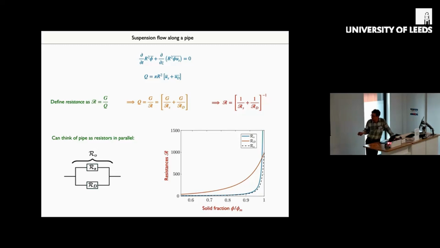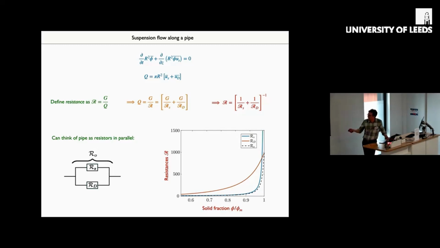You can actually just work out what these things are, and you find that as the solid fraction increases, for a particular choice of permeability, the resistance to Darcy flow through the thing, that's the red one, is much higher than the resistance of the suspension to move, the blue one, until you get very, very close to this jamming fraction, when suddenly the suspension becomes almost impossible to move. In fact, it does become impossible to move when you hit this jamming, at which point it changes and pushes all the material through the porous medium instead. So when it jams up, it'll just push all the fluid through the porous medium instead.